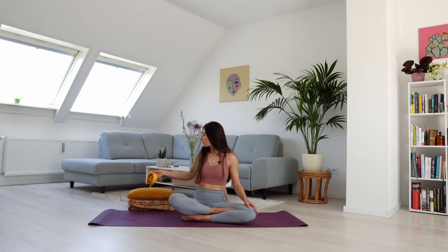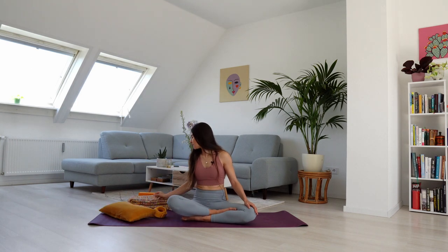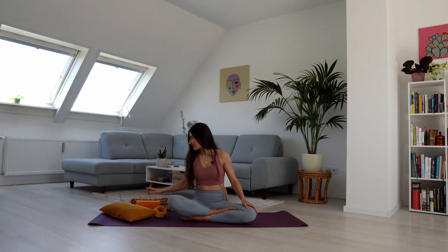You're going to need some things for this practice. It would be super cool if you have a strap, a pillow and a blanket, and also a block. Because we are going to do some restorative poses, we're going to hold them for a long time. That's why it is nice if you're not that flexible, so you can really relax and release the tension in these restorative poses.